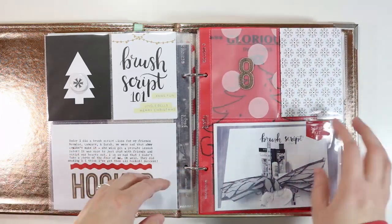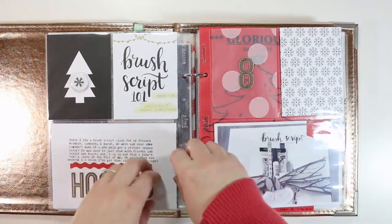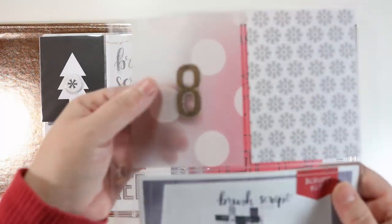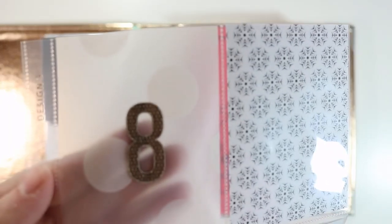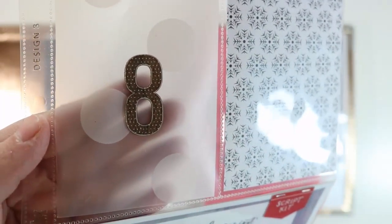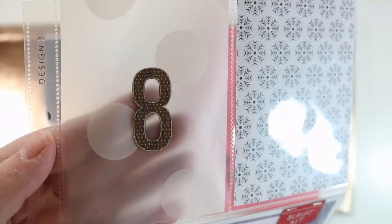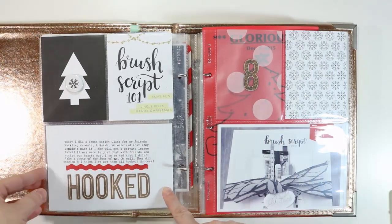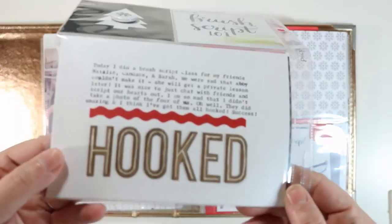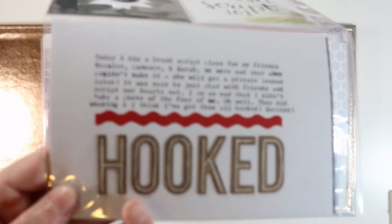In the planning part of this album, I had mentioned that on this number 8, there are some polka dots, and I wanted to emphasize those, so I just took my white gel pen. It's just a Jelly Roll pen from Sakura, and I outlined those polka dots so that you could really see them. I wanted to balance that on this side of the page, so what I did was take the wooden alphabet, and I just used that same white pen to draw a line on the alphabet.